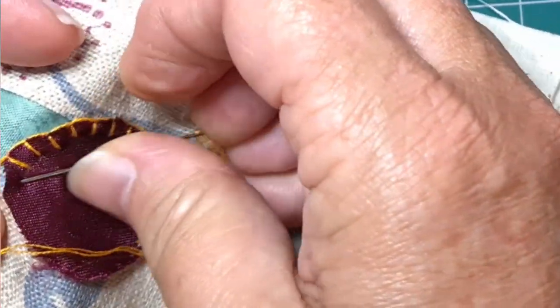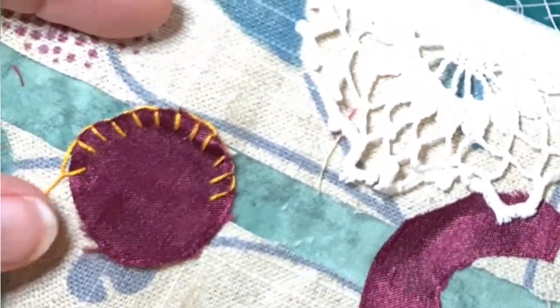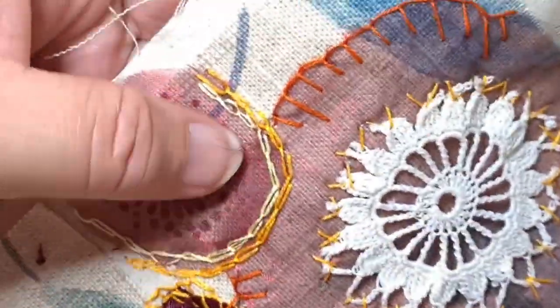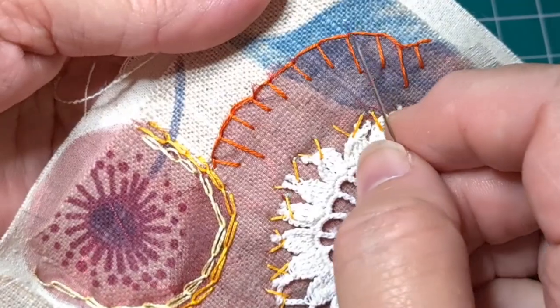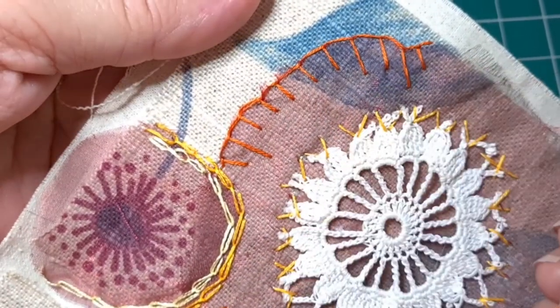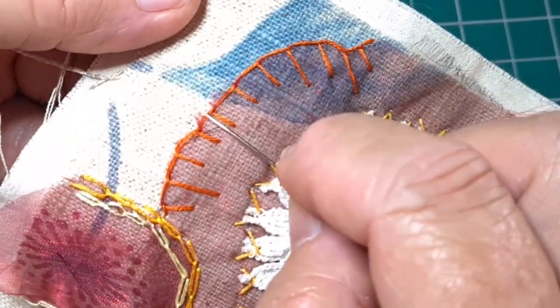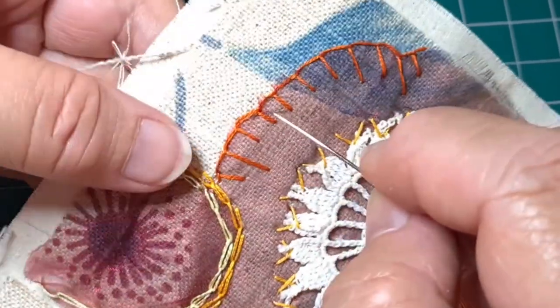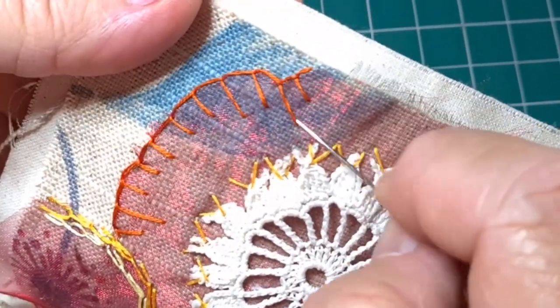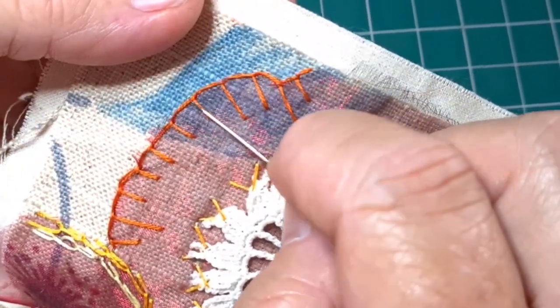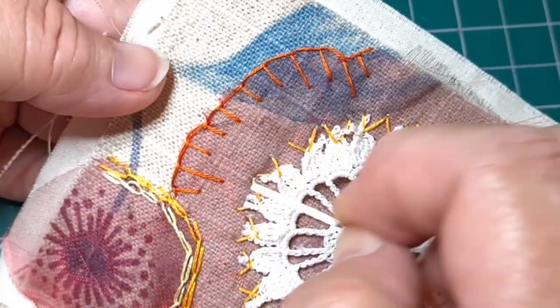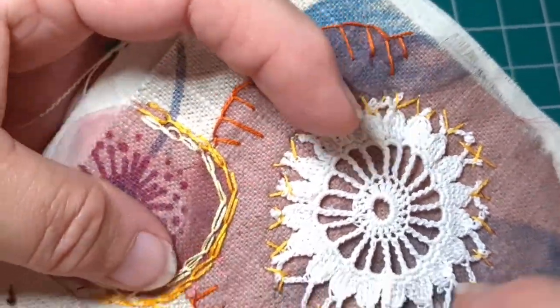Here we go, we're going to just have a look at some that I've done in the past and show you just how nice it can be. So you can see I'm using a blanket stitch here in this lovely tangerine burnt orange, and I'm just having different sizes - you see, small, large, medium, medium, small - and just staggering it because it makes quite a pretty edge.